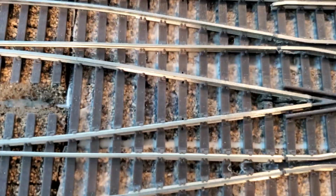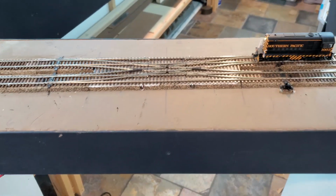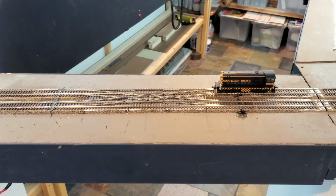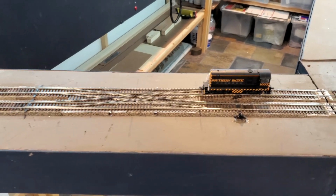And I did the same thing on this side, because the rails were shorted together and it was shorting out the double crossover. But after cutting those rails apart, it works great now.